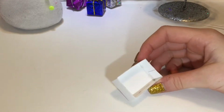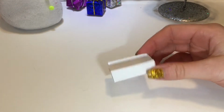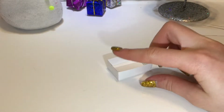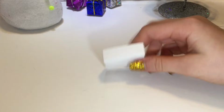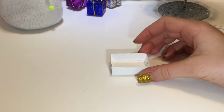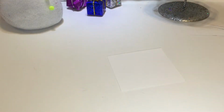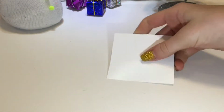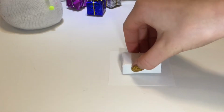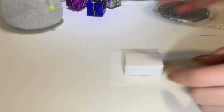So your box should look something like this, and now because it can be a hollow box, we are going to make a little lid for it, which is very easy to do, and I am going to show you how to do that right now. All you need to do is trace your box onto another piece of cardstock, or you could just use the exact same measurements you did for the bottom of the box, but to speed up the process, I'm just doing it this way.